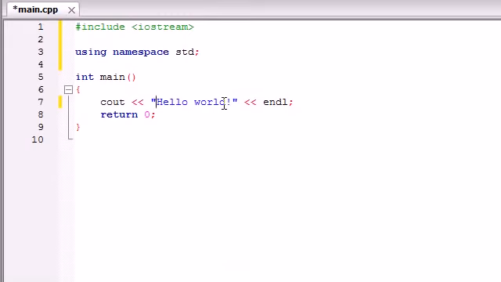These are weird symbols, but whoever made C++ decided to use these weird symbols to print out something on the screen. Why they did, I don't know. You have to take it up with them. But anyways, this is basically how you print out stuff on the screen. So this prints out hello world, and then this pretty much just means end line, or go to the next line. So this line right here is pretty much just saying print something out on the screen.